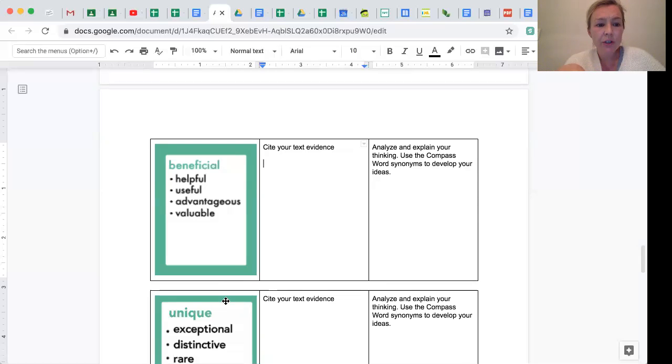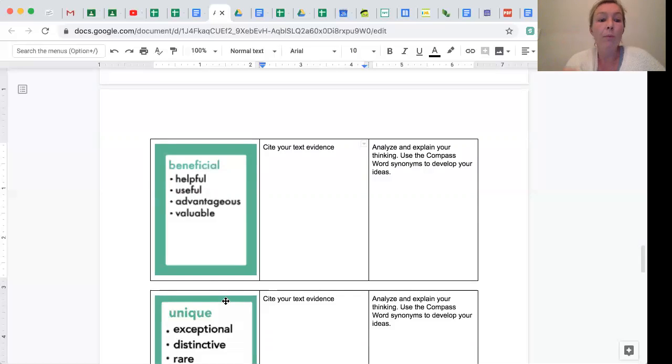But make sure you're each writing in your document because you will be submitting this. So type in your text evidence. You may copy and paste it so that you don't have to slowly type it. Okay, so you do have the text, you can copy and paste. Command C is a quick way to highlight and copy.